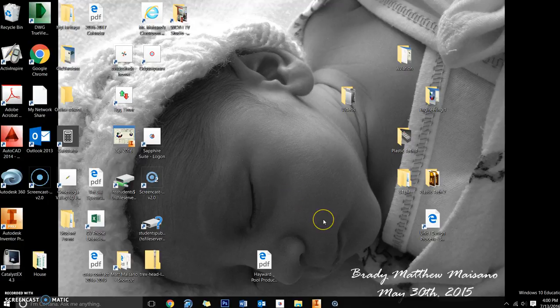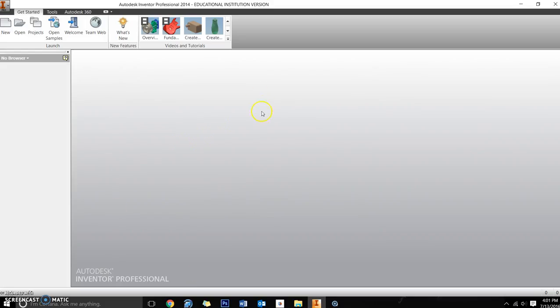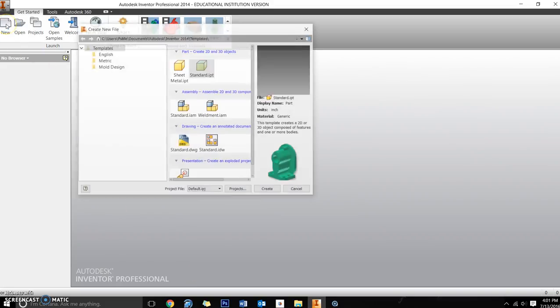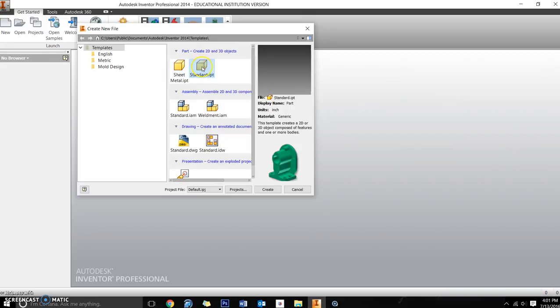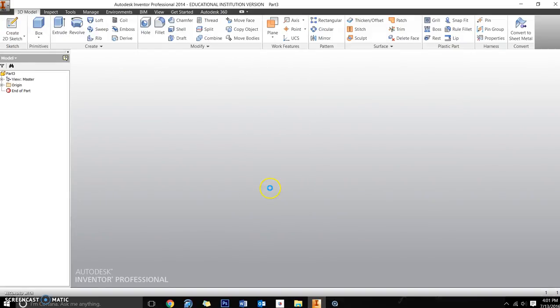Again, make sure that your thumbnail sketches are finished. You get those checked and signed off by your instructor. You talk about your ideas with your instructor, and then from there you can move on to your 3D rendering. What we're going to do is open up Inventor. I already have that open to save a little time, and I'm going to create a new standard IPT, or part file.